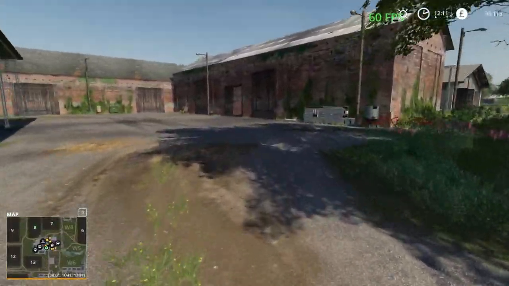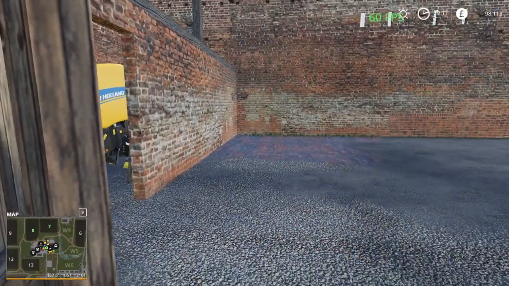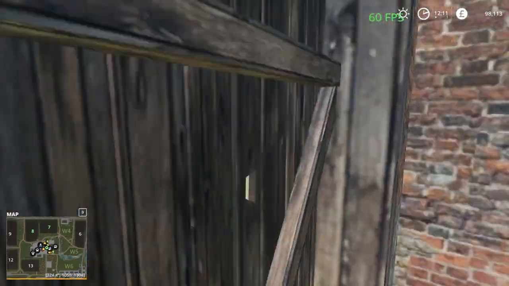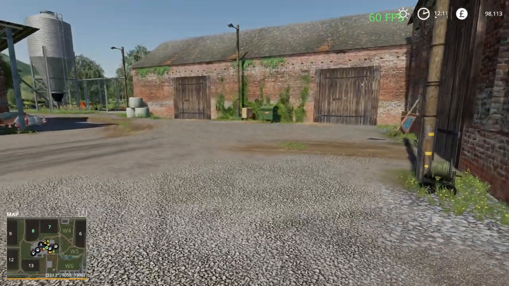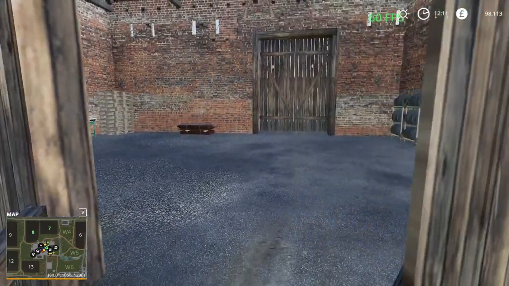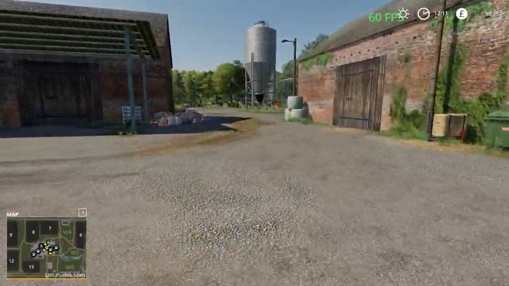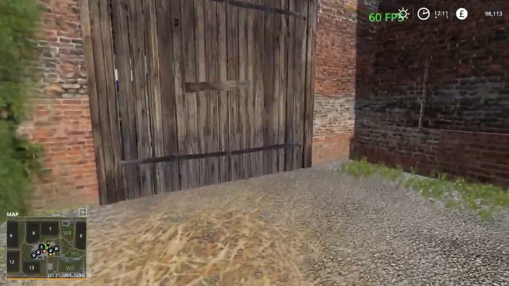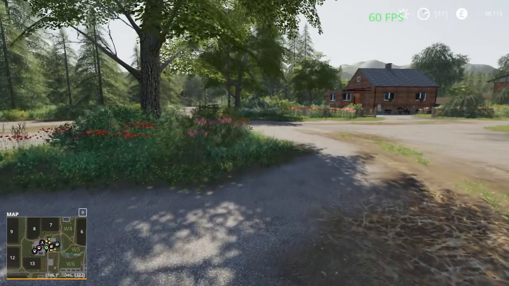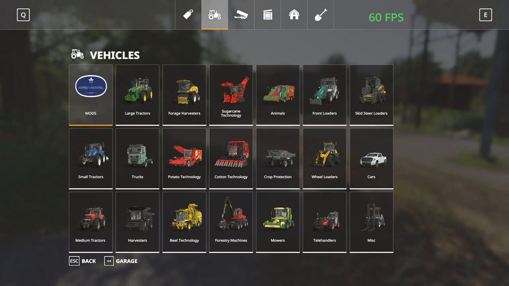What else we got tucked behind doorways here? We have a baler in this one, behind this half door. So far I've only seen one tractor. That's just the back of the other shed. So let's just have a look on here and see if there are any more. I'll go through the garage rather than that way.